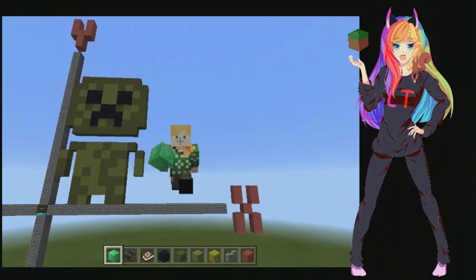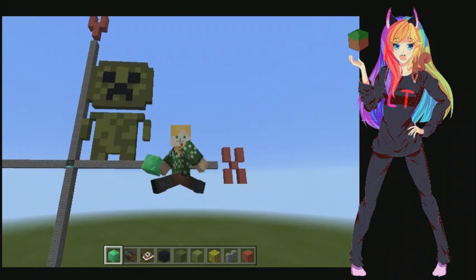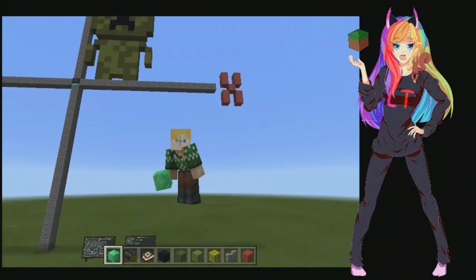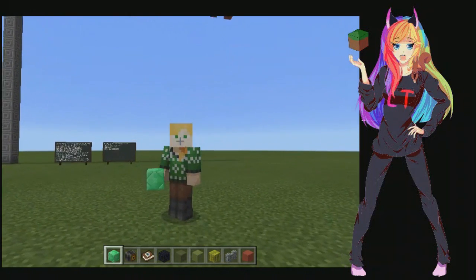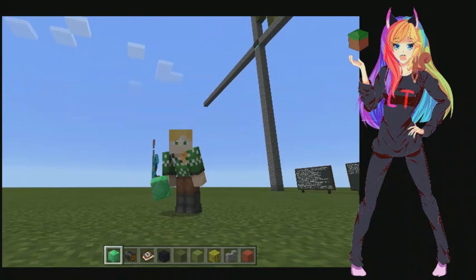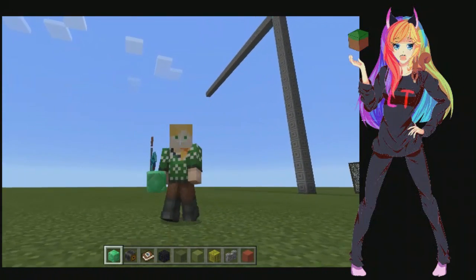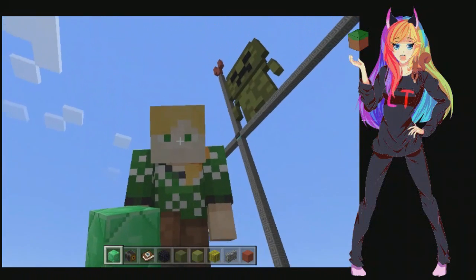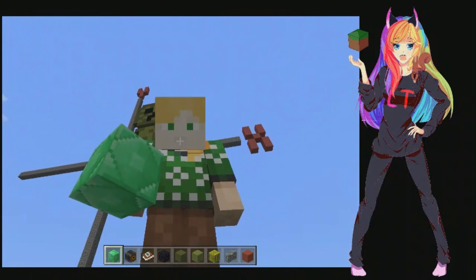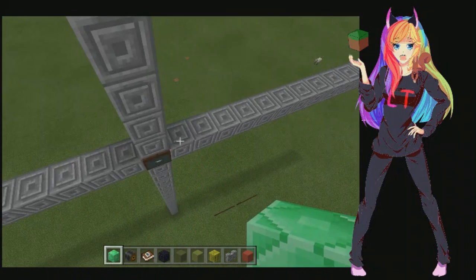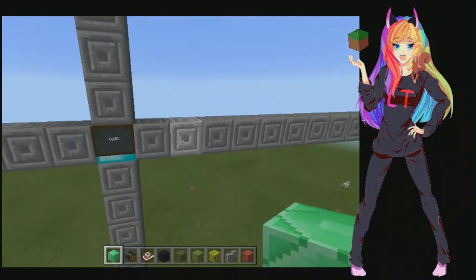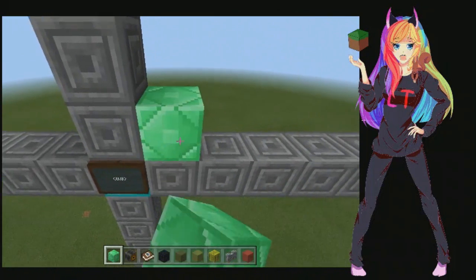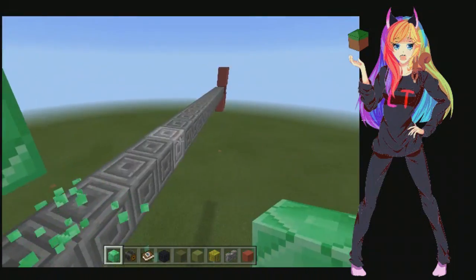So what we're going to do today is look at plotting points in a line. That's right. Instead of just making pictures, we're going to plot points in a line and see what we come up with. Because there's some really strange things that happen when you plot lines. Let me show you. So let's begin by placing some blocks. Or as we should call it, plotting points.